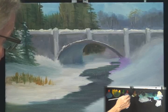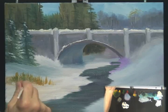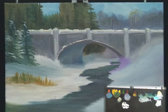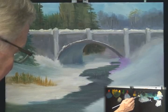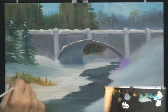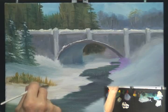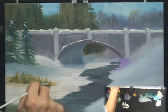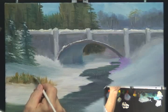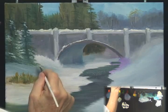A little bit of dark sienna on my brush and make some interesting flicks underneath. It just sort of ties it into the snow, and I'm going to put a little more dark and ground in there and give myself some other colors that help put some shadow, add three dimensionality to it. If you have one color, you get pretty flat surface. Even two colors looks pretty flat. But if you put a third color in, third value, I should say, you start getting some nice three-dimensional looks.